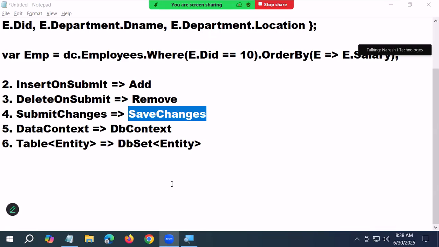Another thing, no need for a DAL class. Why no need for a DAL class? You're not writing complex statements at all. Simply, when you want to get the data, you call dc.employees. Finish. You want a where clause, dot where. Why write a DAL class again? When I want to write some complex queries, then a DAL class. But here we don't do anything like that. Simple methods, so there's no need to write one.